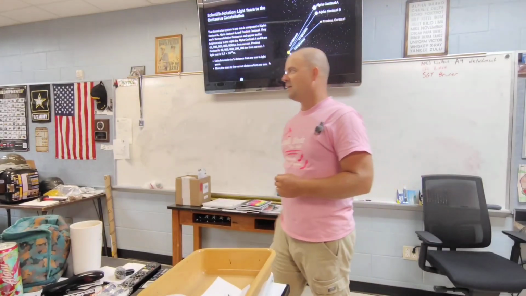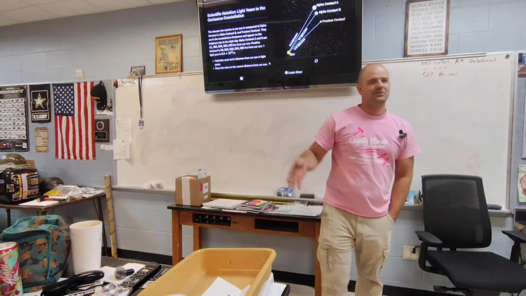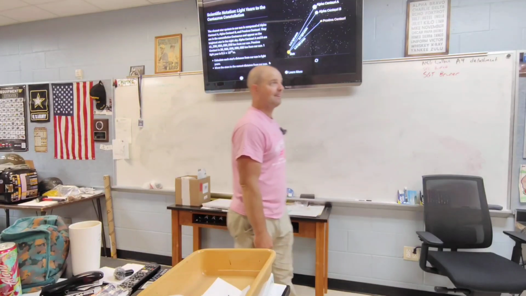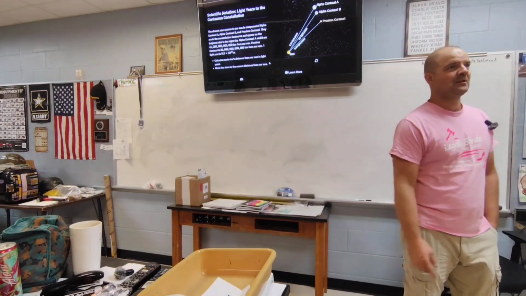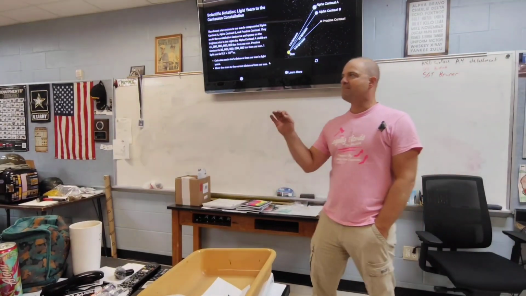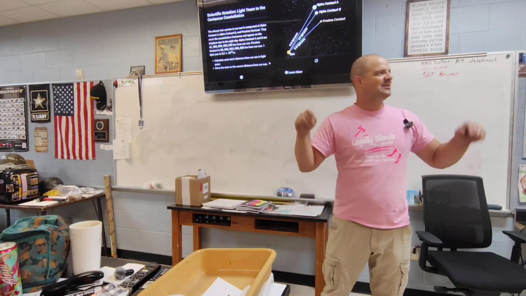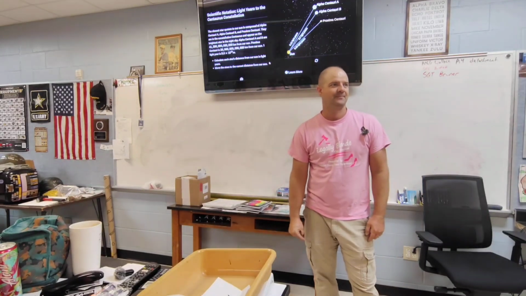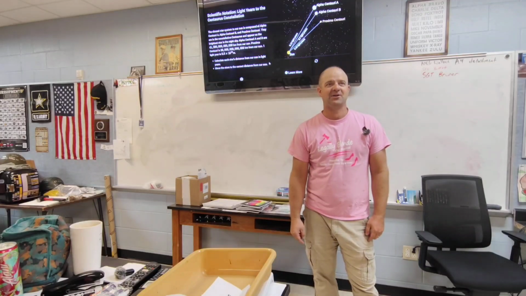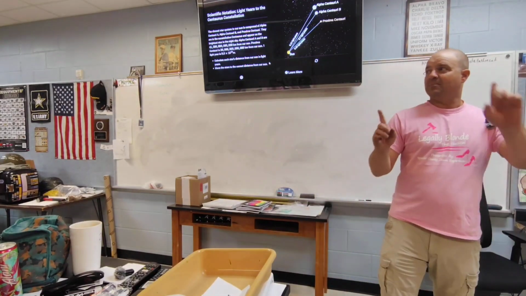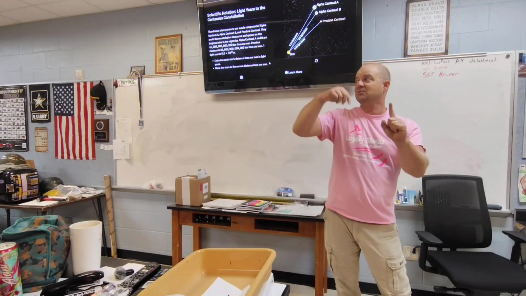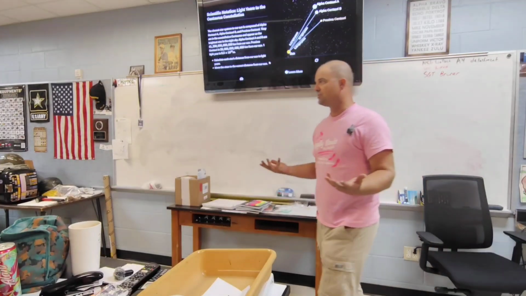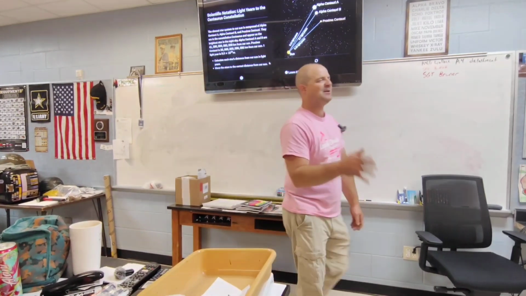Let me ask you this way. Does the Earth orbit the Sun, or does the Sun orbit the Earth? The Earth orbits the Sun. What if I were to tell you it'd be more accurate to say that the Sun and the Earth orbit a common center of mass? However, because the center of mass is within the Sun, we can, in common language, say the Earth orbits the Sun. I'm splitting hairs here, I know.